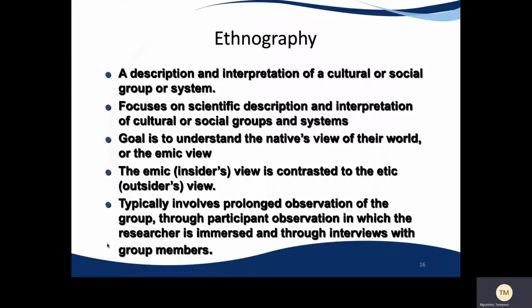So if, say, for example, you were studying how policemen work in terms of dealing with particular racial groups, you might decide that, look, the way that policemen respond to different racial groups is not the function of individual police, it is the function of the culture of policing, and you wanted to study the culture of policing, and then you do so as an ethnographic inquirer. And then, of course, you focus on scientifically describing and interpreting what that culture of policing does.